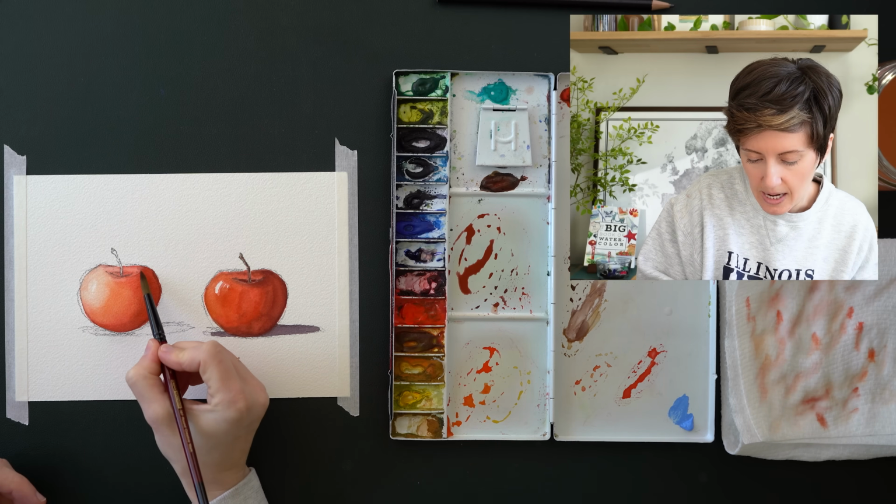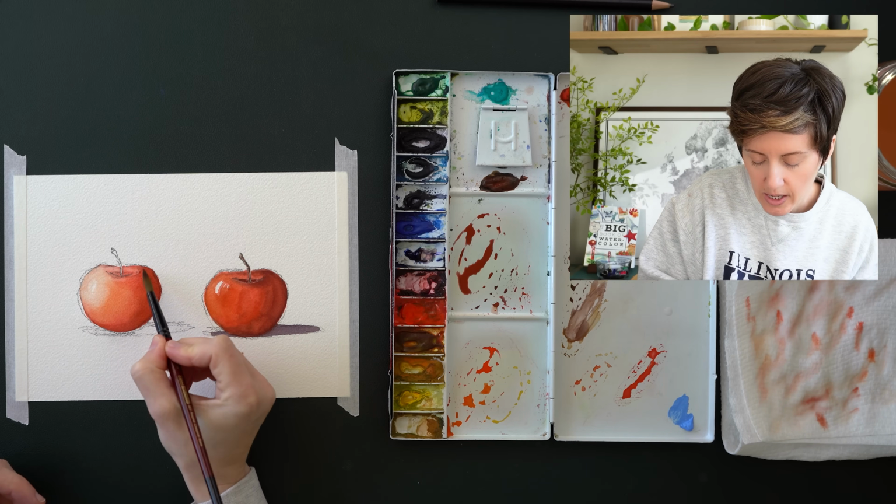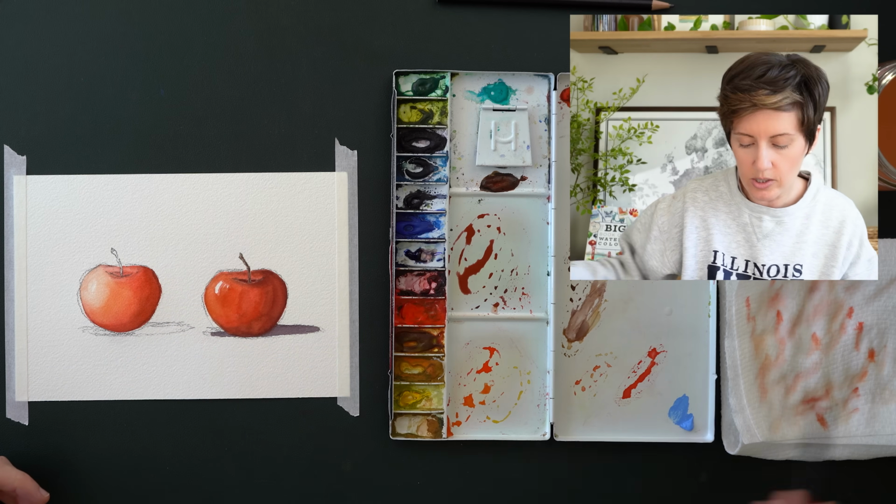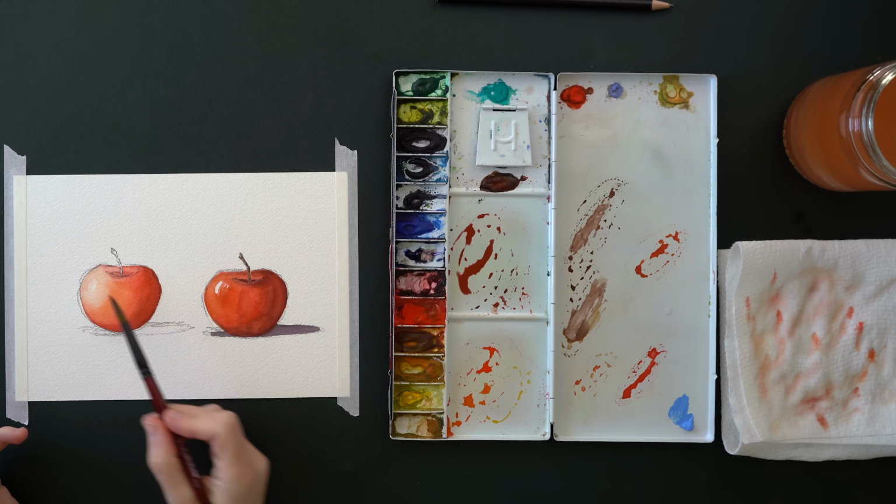And I think sometimes that's a struggle in itself, is how to layer your watercolors and with each layer make sure to blend them so that they're one and not just sitting on top of each other, if that's what you're wanting. Sometimes you do want it to look very pronounced, like they are sitting on top of each other, and that's totally fine. But if you're wanting that look of it looking blended, the way to do that and to soften that into your first layer is with a damp brush.